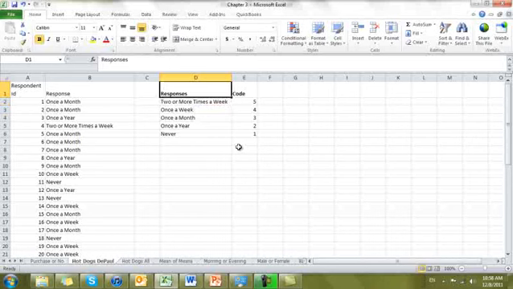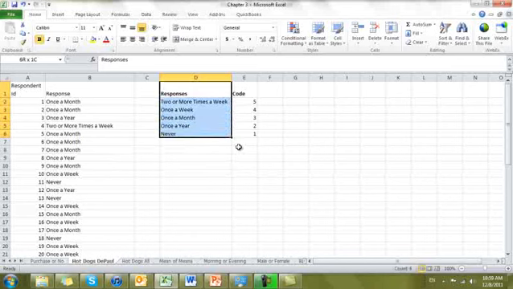To do the next step, we need to use a lookup function. The problem is the lookup function requires that what I'm looking up is in alphabetical order. And this is not in alphabetical order. I mean, never appears in the alphabet, N appears in the alphabet before O. So we need to put this in alphabetical order.